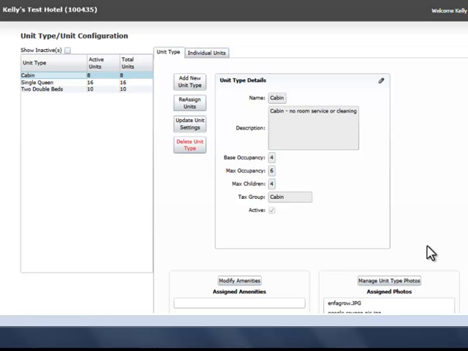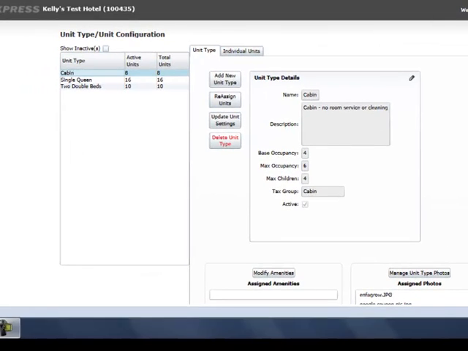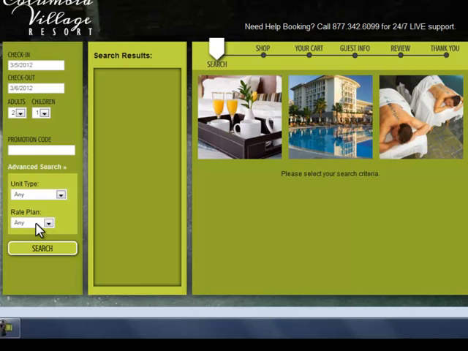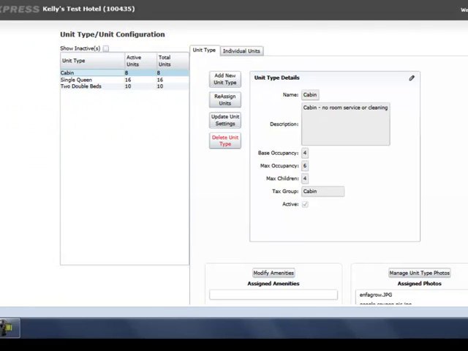Now we're going to jump over to the OpenBook Direct booking tool. Then we're going to look at the units on the booking tool and how they look to guests who are booking. So here's OpenBook Direct. First, the guest is going to put in their check-in and check-out date, and then the number of adults and the number of children that are coming. It's going to validate this information off of the information that you entered in Express in the unit section under the maximum occupancy and maximum children. Again, the maximum occupancy is the number of adults plus children that are allowed in the room.